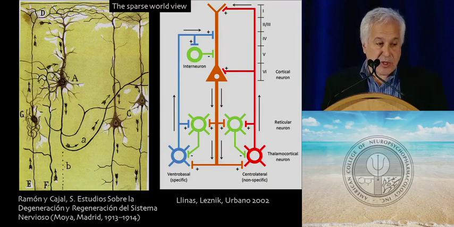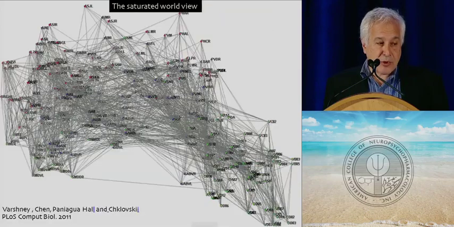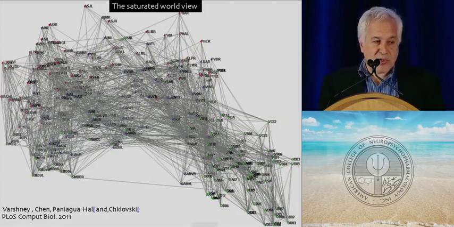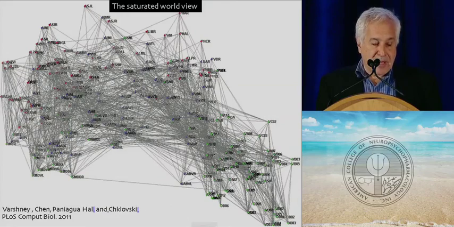C. elegans, a worm that has 300 nerve cells, and in that animal, every connection has been mapped. I'm just going to show you a picture of that wiring diagram. This is a saturated worldview as opposed to a sparse one. The sensory neurons are at the top, the motor neurons are at the bottom, and the few interneurons are in between. And the disturbing thing about this is that you can almost get from anywhere to anywhere in this wiring diagram, and there's no point putting arrows in it because no one would know exactly what direction those arrows should go.